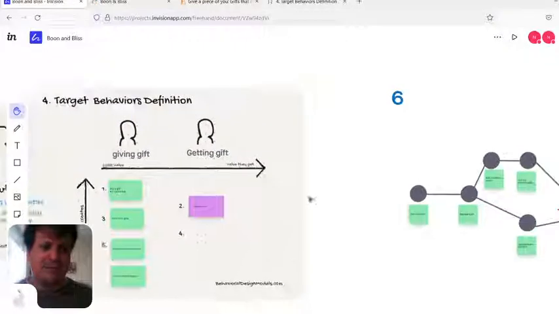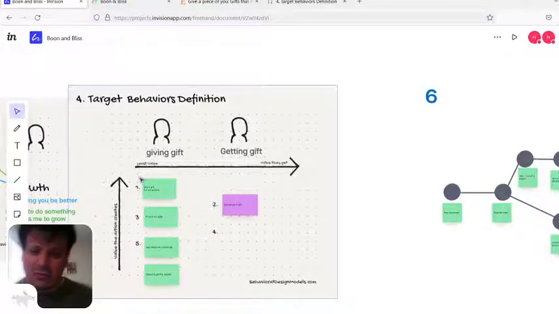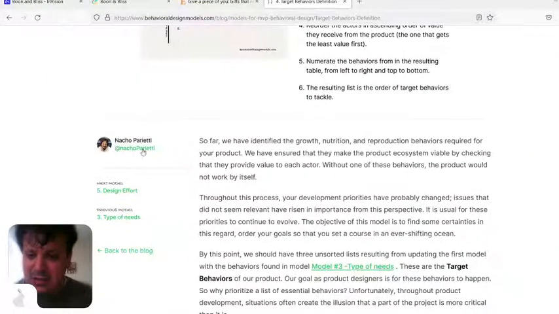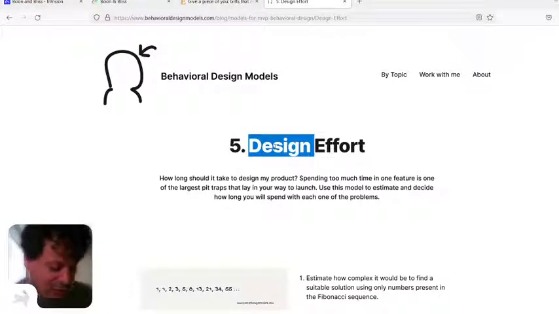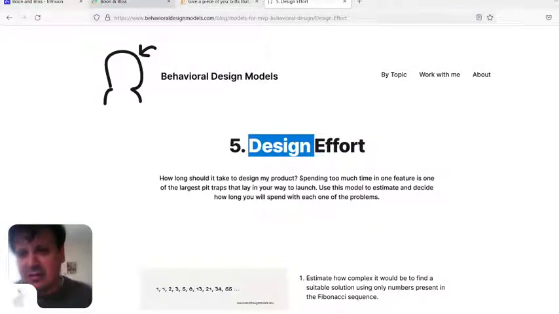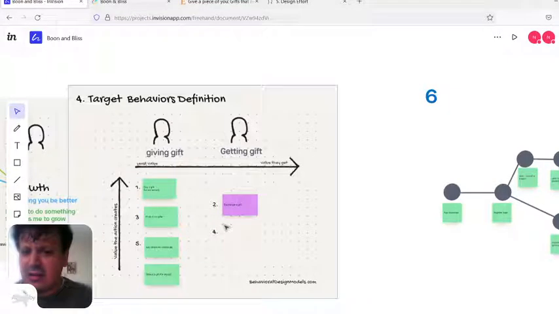There is a model here about estimating how hard it will be, and how much time I should take in designing, because there is a possibility of you spending all your time on the first one and not actually providing value for the second, the one that's getting the gift.